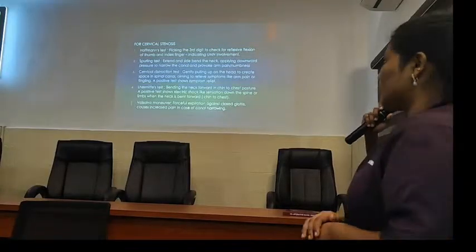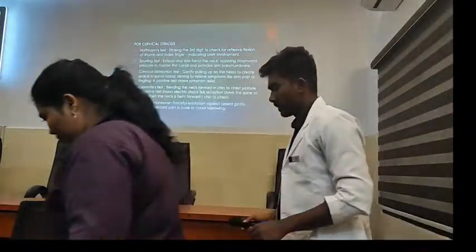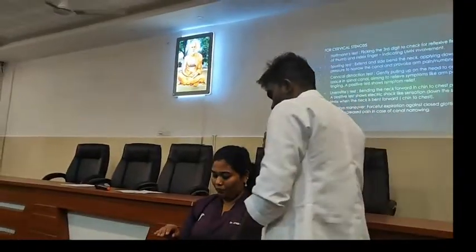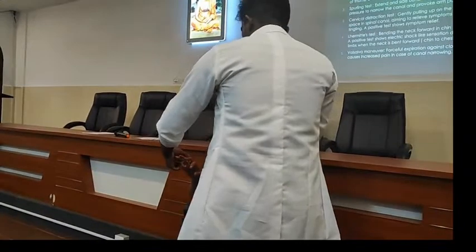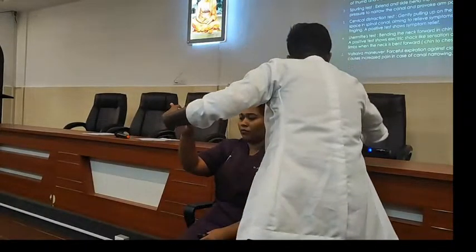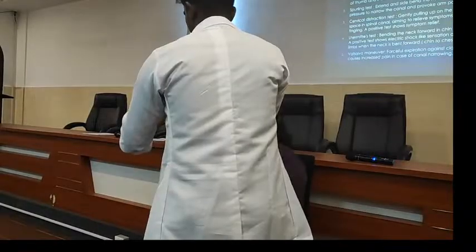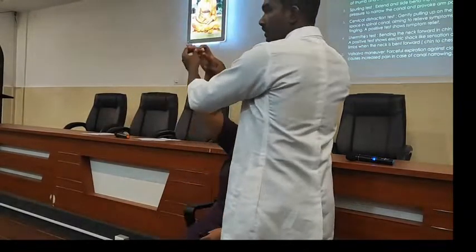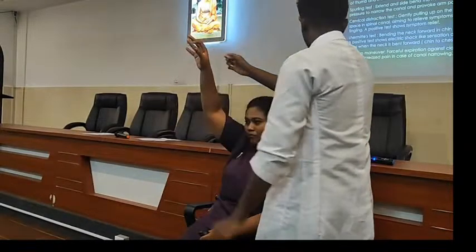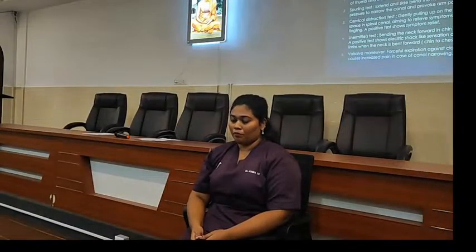First, Hoffman's test. The patient can be in a sitting or standing position, and the physician should flick the middle digit. Then there will be reflexive flexion of the thumb and the index finger. This will be the indicator of a positive result. This is mainly due to upper motor neuron lesions.